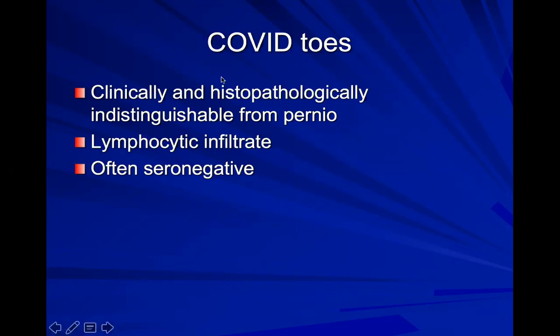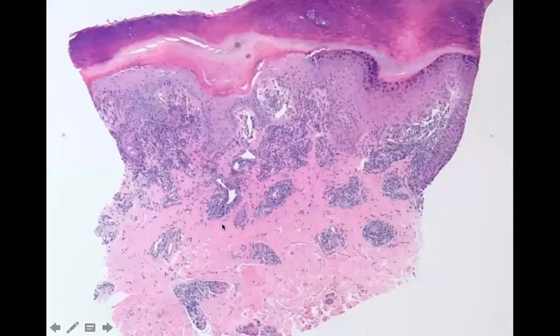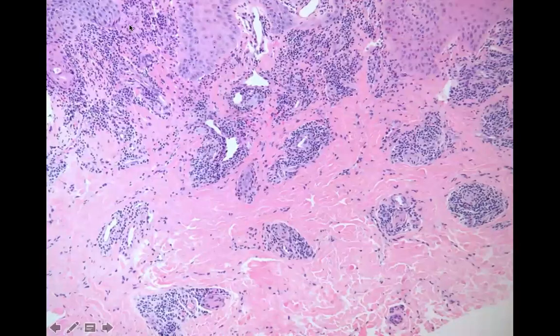And I wonder if this is one of our first links to these autoimmune conditions that we can't explain and viral infections that we never knew we had. Who knows? But this is a case of pernio, acral skin lymphocytic infiltrate, right? Superficial and deep, lymphocytic, not significant interface. You might have a lot of edema, and nothing else more than that. This is not COVID, but you know, it would look pretty much identical.